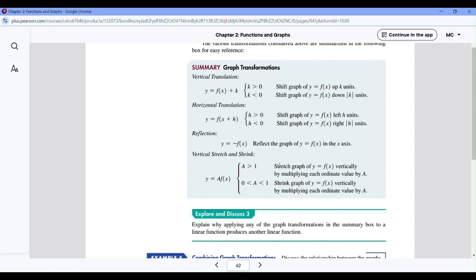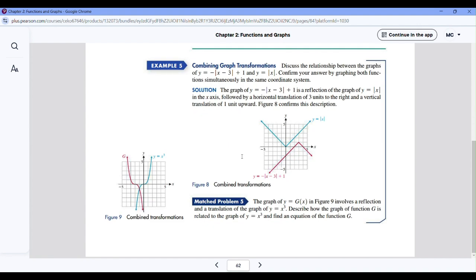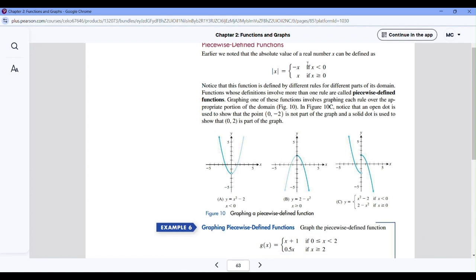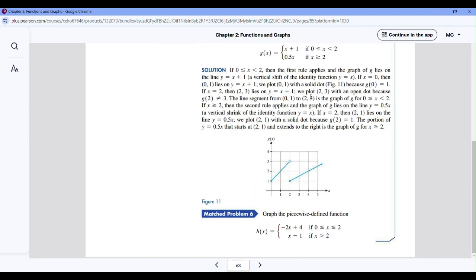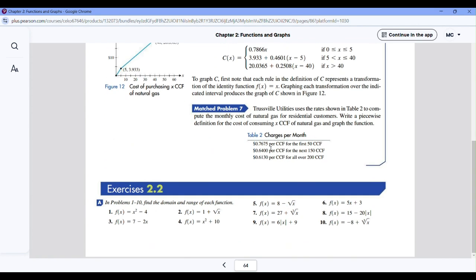A stretch is when it's greater than one, basically the graph's there, and this is a string. We'll get into that. Cool. All right, piecewise functions, definitions. Here we have two different kinds of graphs. When it's less than 0, all right, I'm fine with that. Piecewise, we'll get into that. Natural gas rates, basically it's a piecewise function, with a charge for every cubic unit, and then problems. Cool, so we're ready to jump right into this.